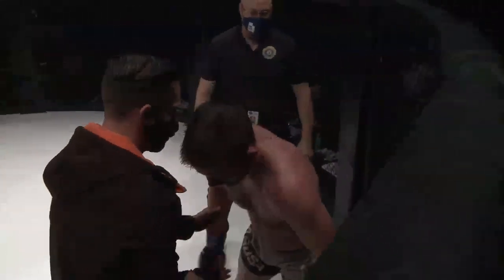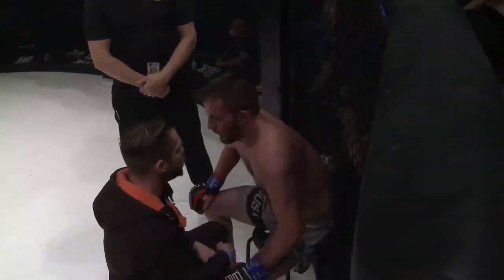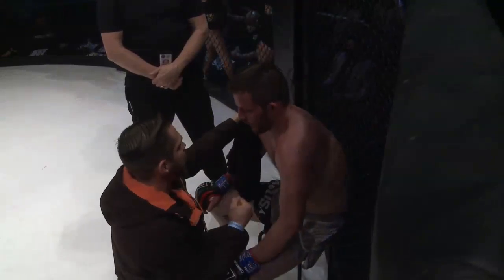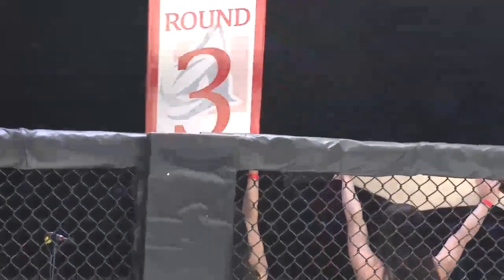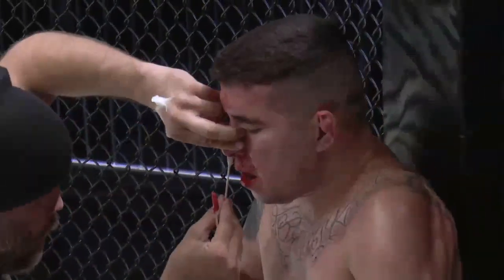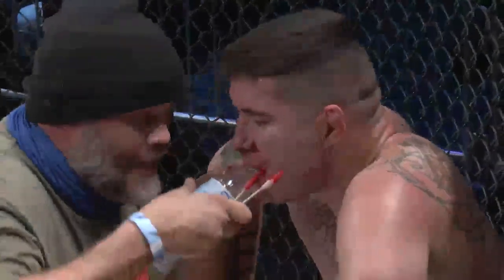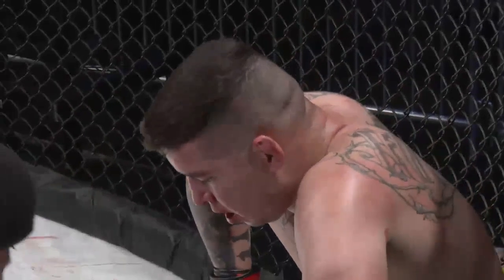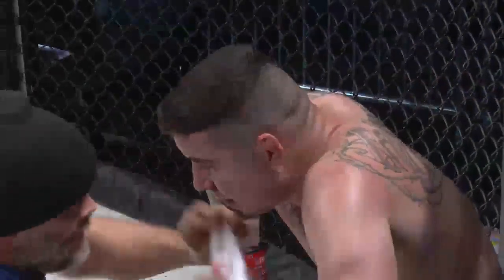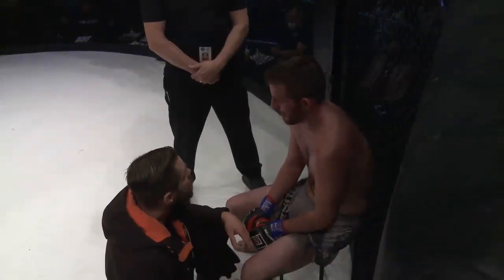A big deep breath from both fighters as they head back to the corner between rounds two and three. How great is this for an amateur fight? There's a lot on the line for both of these individuals. Johan Rubio still undefeated. Casey Radden coming back to his hometown, the fight after training in Colorado with Dwayne Ludwig. Cardio becomes a factor in grueling fights like this — Casey Radden looks pretty fresh. Johan looks tired, but Johan's not going to quit. We know this — if he was going to quit, he would have already done it.